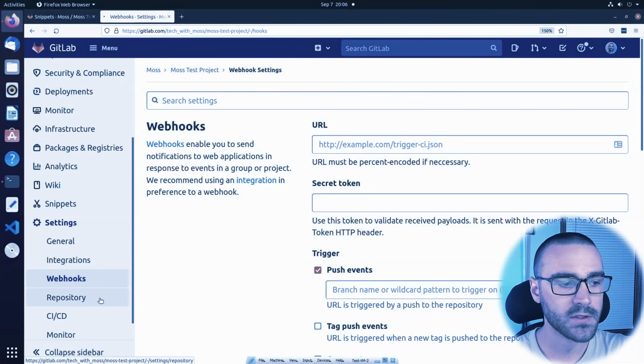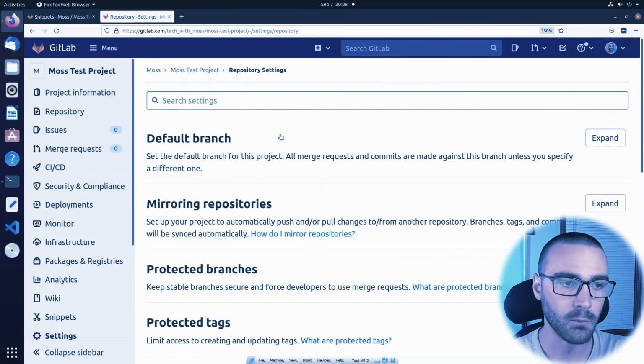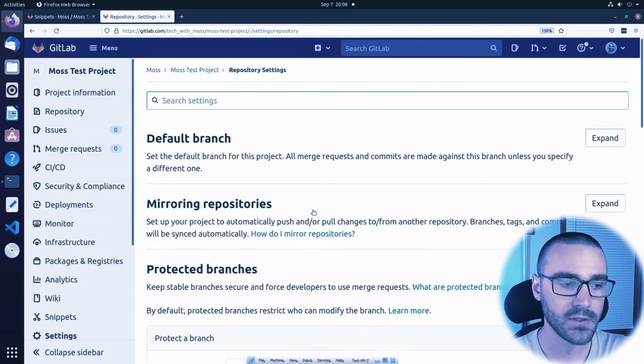In the repository section, we can configure various settings related to branches in the GitLab project. So for instance, we can set the default branch of the project, which means that anytime we were to open a new merge request, the target branch would automatically be selected as the default branch. Another important setting are protected branches.